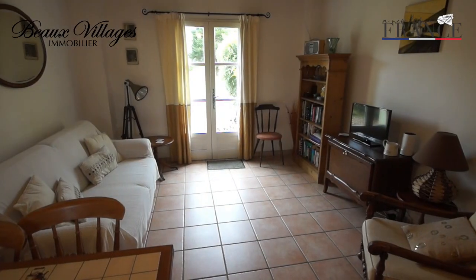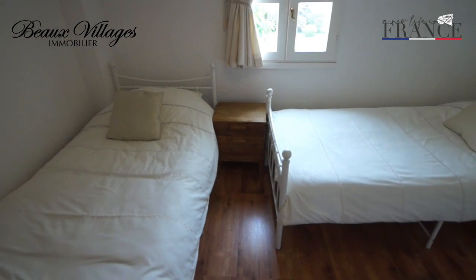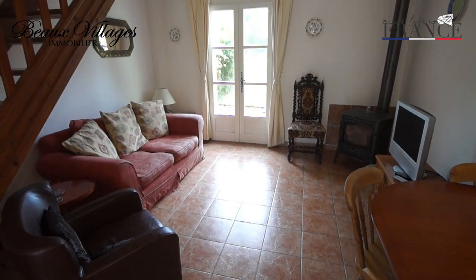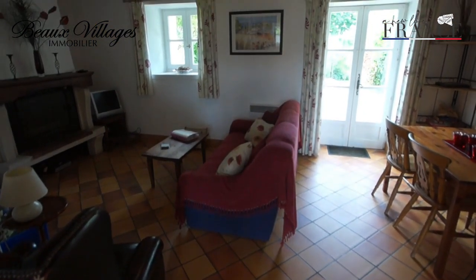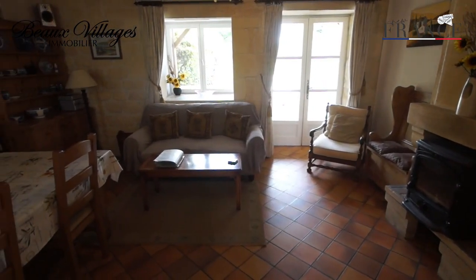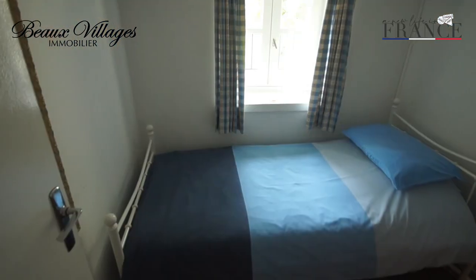At the 5 gites, let's quickly run you through. So we've got gite 1, lovely open plan downstairs, 2 bedrooms upstairs, the same in the second gite, also the third gite as well. And then when we come on to the 4th and the 5th, bit more room in both of those as well. And then when we come to the 5th one, you've actually got the luxury of a 3rd bedroom. So when you look at this as a whole from a family perspective, what a lovely place to come.